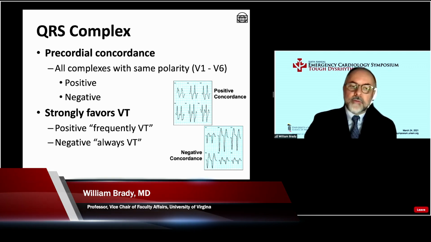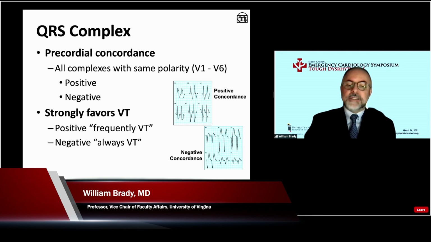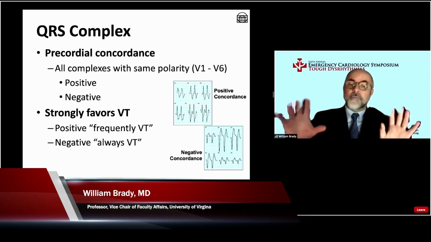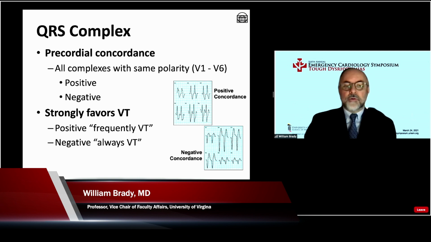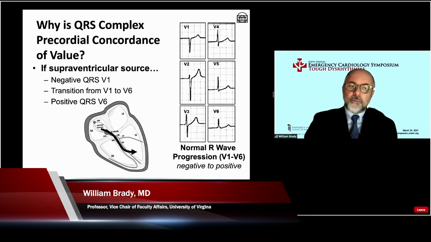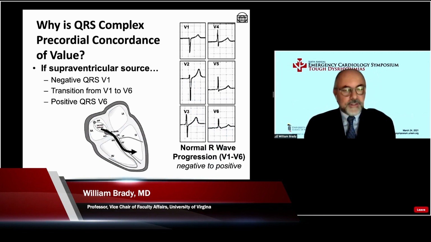Why is this important? Well, if you see positive concordance, that frequently is VT, and negative concordance is almost always VT. So again, high value ECG findings that you should consider and look for. Of course, the absence of concordance, like many things in medicine, doesn't rule out VT, but its presence can suggest it. So real briefly, let's mention why this can occur.